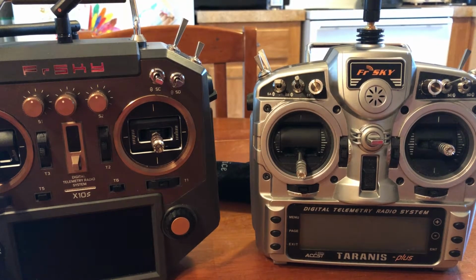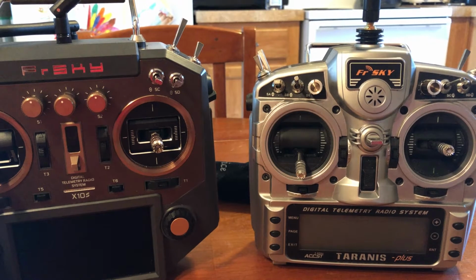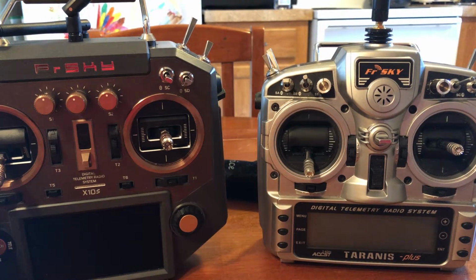With the X9D Plus, they kind of solved that issue by building in the drivers, or putting what they call a bootloader, into the radio, so your computer automatically sees it as a drive. So you don't have to worry about modifying your home computer anymore to be able to see this radio to do what you need to do. It's all pretty simple, pretty straightforward, and easy to do. So without further ado, let's go ahead and get started and upgrade this radio. I'll show you exactly what to do.